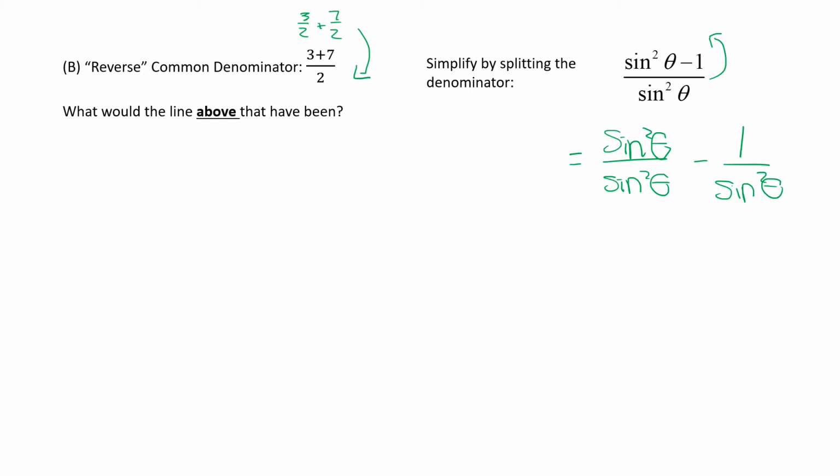So I can simplify a little more because I know that these two are the same. Sine squared theta over sine squared theta are identical. They're equal to 1. And if I wanted to, it just says simplify here, I don't really have to keep going any further, but I know that 1 minus sine squared theta, for example, is cosecant squared theta. So I could keep going like that.